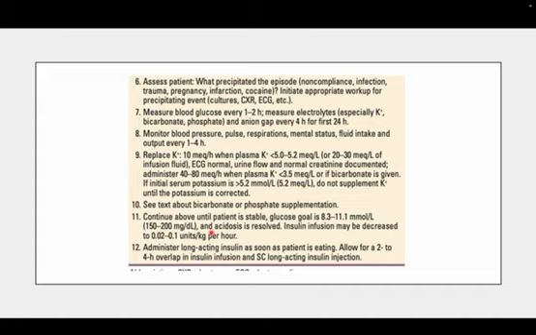Let's say the patient is going at around 1.5 units per hour averaged over the last 6 hours. Multiplied by 24 hours, that comes to around 36 units. If you take 80%, it comes to around 28 to 30 units, up to 28 or 29. Of that, 40%, let's say 15 units, you give as glargine or degludec.